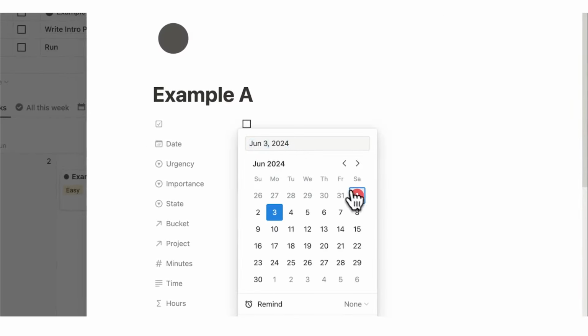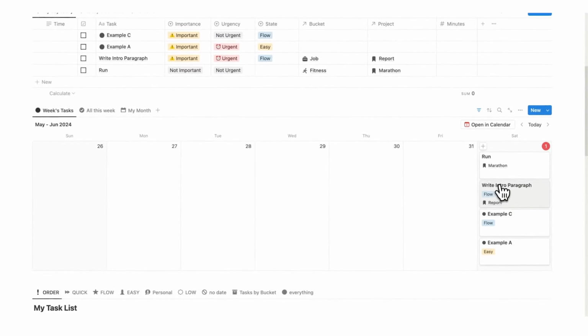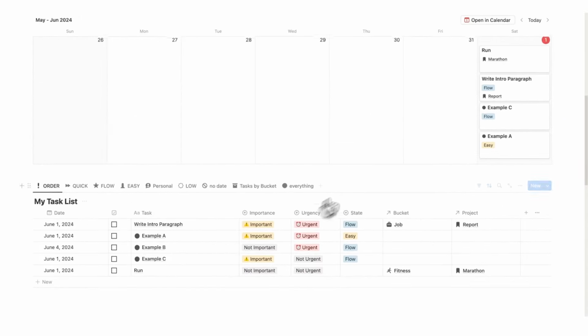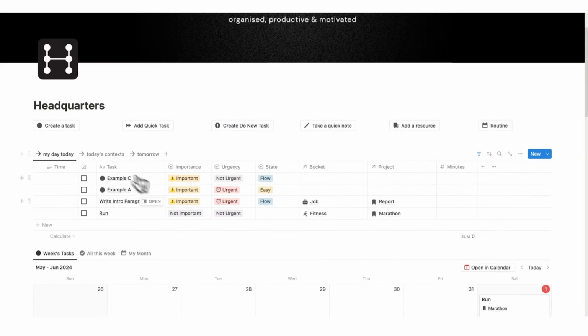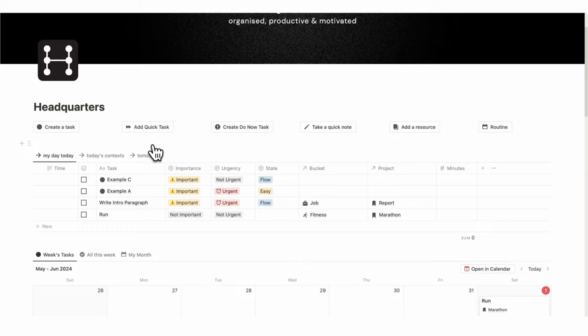So I'll just do this, click on today, and here we have our today in our week's calendar. So today we're writing the intro paragraph, we're doing example C and example A. And as you can see, that is automatically showing up here under my day-to-day. Again, everything here is connected. This database, and this database, it's all the same database. So here is my day-to-day, and I can start planning out my day right in here.